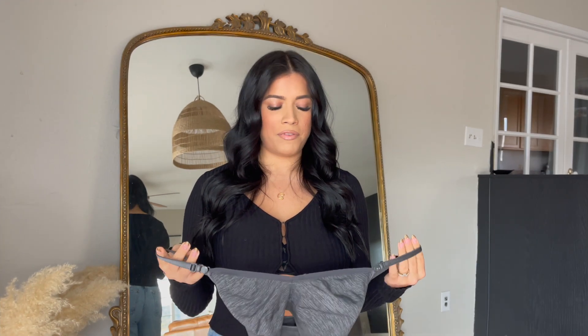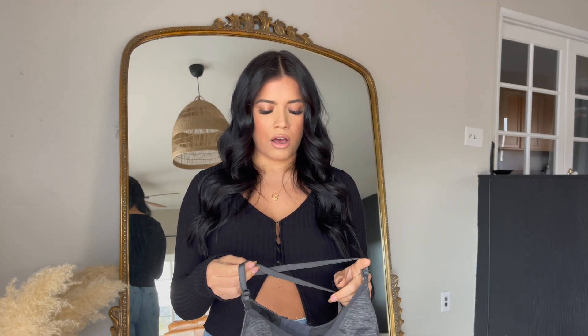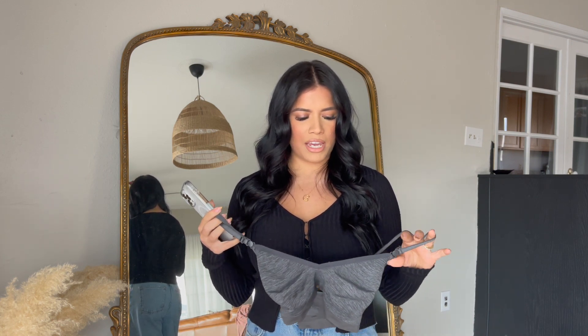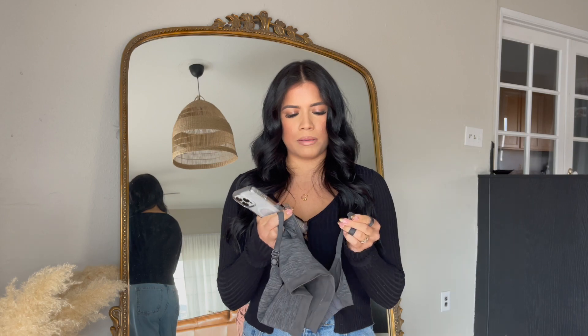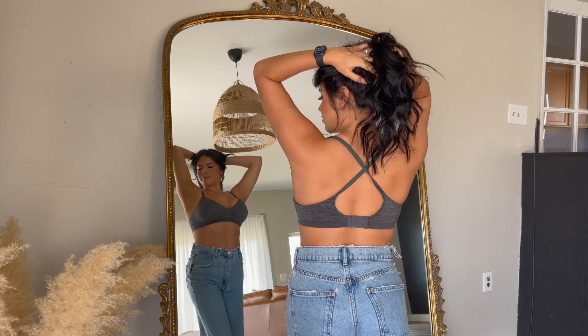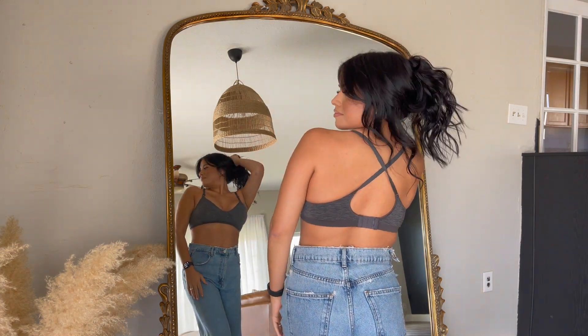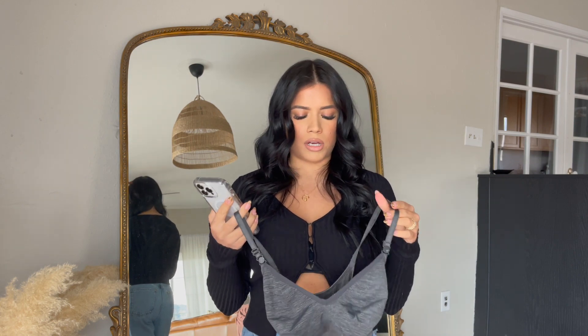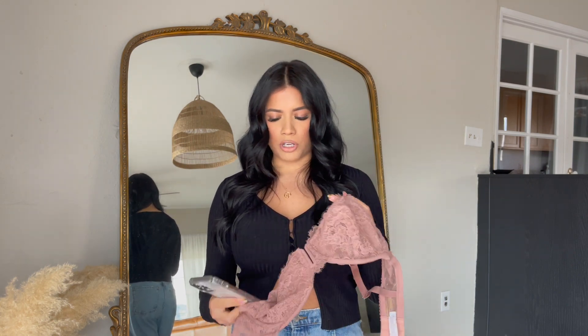Let's get into it. I'm just gonna start with one of my favorite comfy all-day wear bras. It's called the Hanes convertible wireless bra and I typically wear this one in a large to medium. It's honestly just so comfy — it has these little clips where you can make it regular straps or crisscross in the back. It's $12.99, super affordable, and I just love this bra so much. I have it in tan and gray and I literally wear it all the time. It is a must.